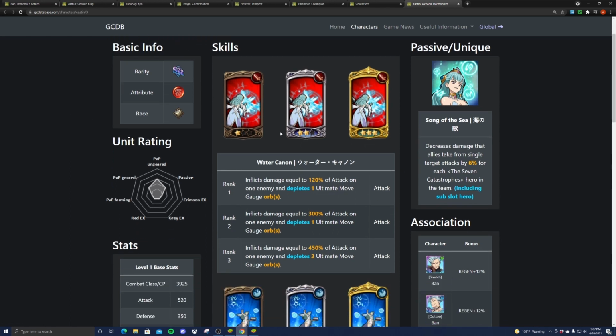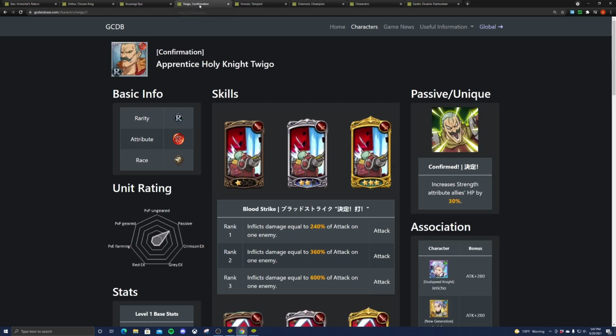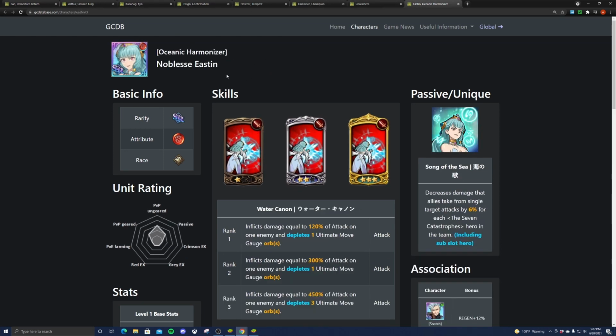She is a pretty good pair up. She'll also keep in line with the mono red, so if you were to run the Twigod in the back and you don't have Kyo, she is on the Purgatory Ban's banner, so if you do pull her, you can run Red Easton with them. She's not the greatest support or the best unit to run on the Purgatory Ban team, but she's still good.